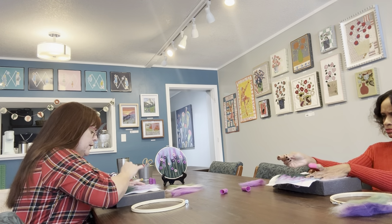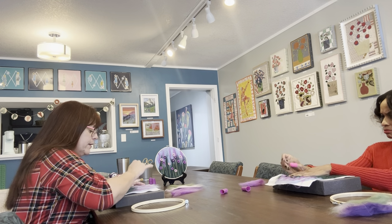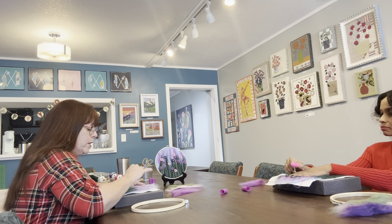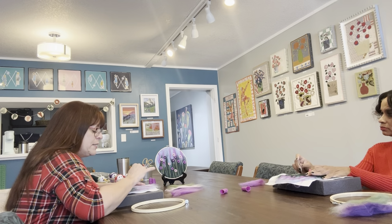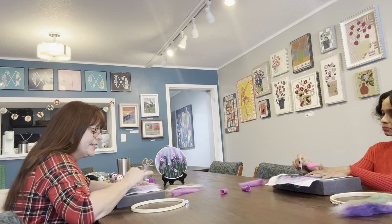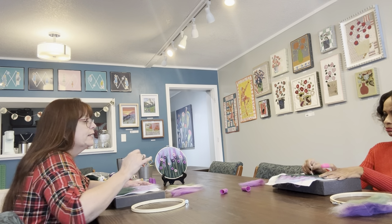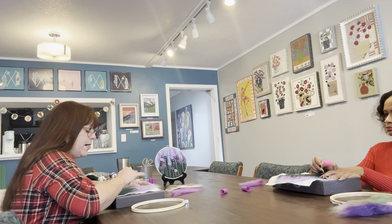I actually come from more of an art background. I've done a lot of painting, primarily acrylic, a little bit of watercolor. But growing up, my mom had a sewing machine, and we all grew up fiddling around with it and making little things. I think all of us figured out how to use a needle and thread when we were young, and we could fix a seam or whatever.